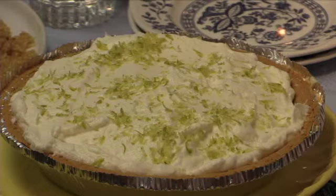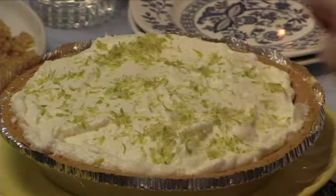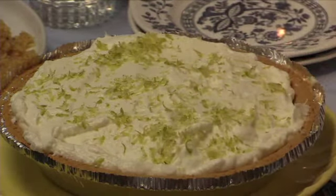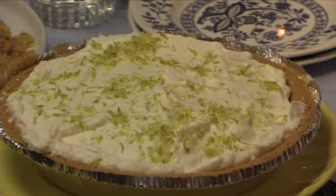And for the topping, it's 1 cup of heavy whipping cream, 1/2 cup of powdered sugar, and 1 teaspoon of vanilla. I mixed it all up, and this is what it looks like. And I put a little of the zest on top that I had left over, and this is the key lime pie.